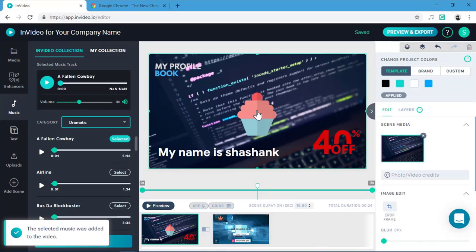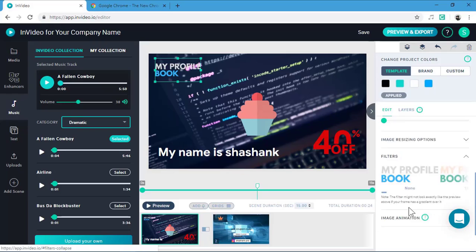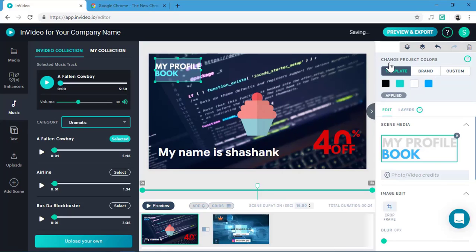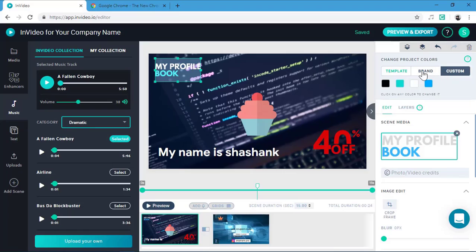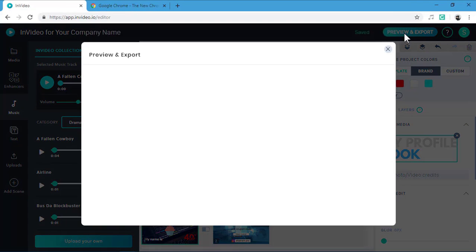As well as if you want to add a blur, you can select an image and then click on blur and you will be able to. We also have something called filters for all the images. So you can see there are many filters available. If you click on it, the filter will be added here. Also, I have shown you how you can use the brand colors, template colors and the custom colors. Also don't forget that the colors are applied to all the slides present in the project. Let's go back to preview.